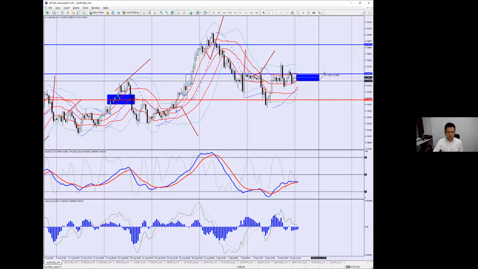Okay, it may sit in this 20-30 pip range for an extended period of time over the next couple of days. But that's actually going to be interesting, because if the FOMC decision or press conference comes out quite negative, quite dovish, we could actually see the Aussie break above 7290 and possibly head towards 7377. Okay, you could be looking at a good 30 pip stop loss for a 60 pip take profit.